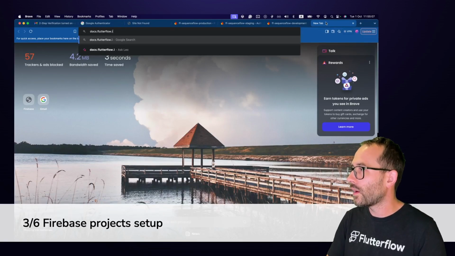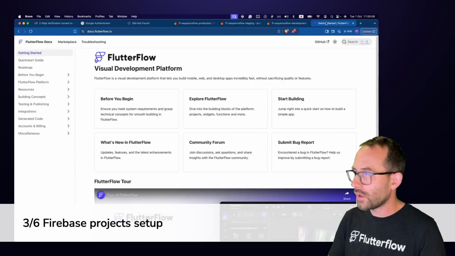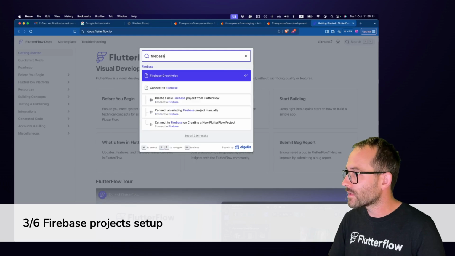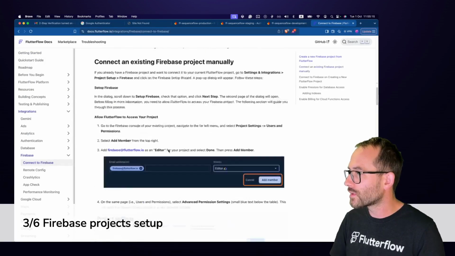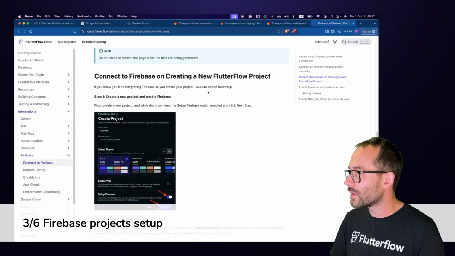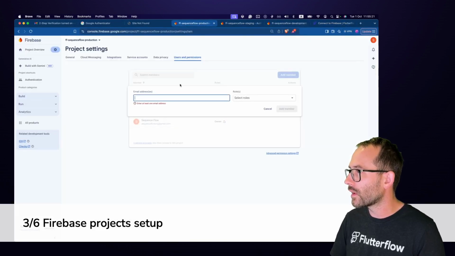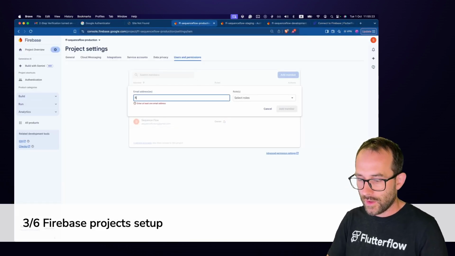flutterflow.io, you will see in the Firebase setup, connect to Firebase. If you follow all that stuff here, you will see that exactly all the steps will be there what I handle right now here.